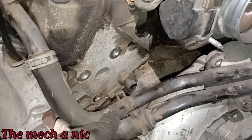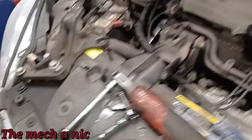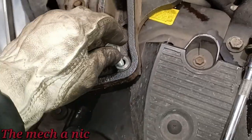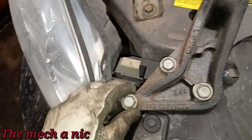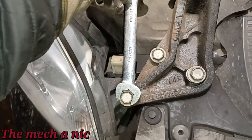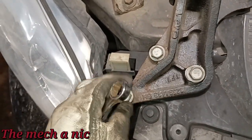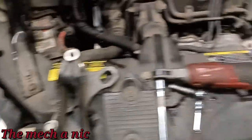And now you can move this around however you see fitting in order to get to these two top bolts. And they're pretty short bolts, as you can see, they're not that long. So you get both of those out, no issues at all. And then the last one is kind of tucked in there pretty deep, so you're just going to have to use a wrench. Thankfully they're not on there that tight, so you just got to break it free. Once it breaks free, you can pretty much just take it out with your fingers, put your fingers inside of there, get it out, and then the whole bracket just comes right out.